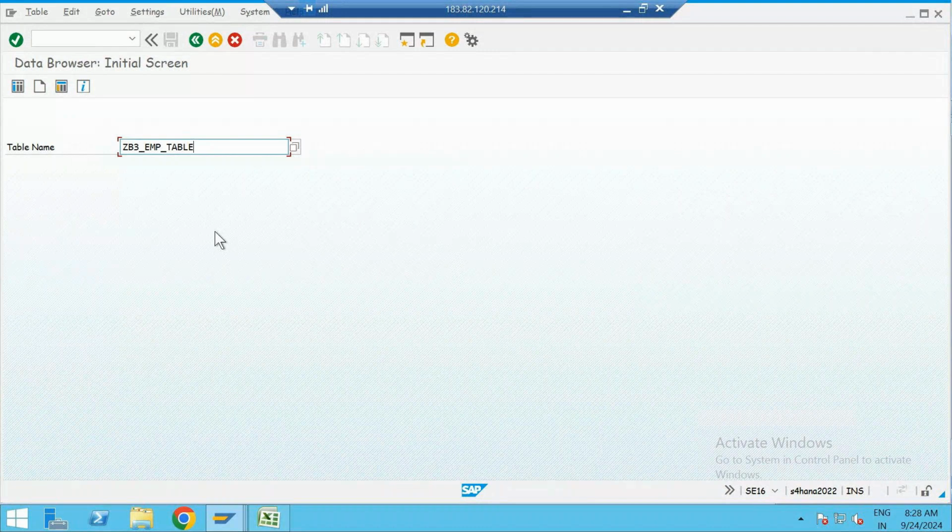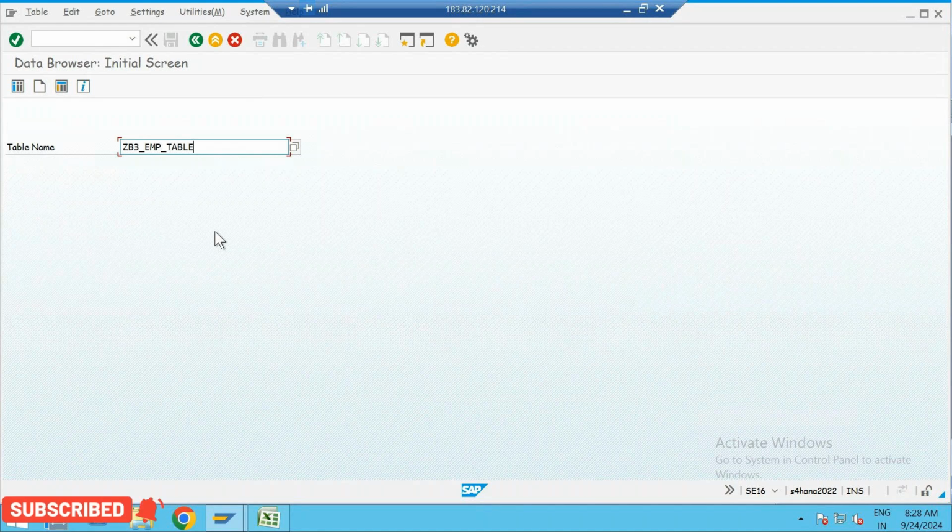Then the benefit of having a data element: we can add a field label, so that in SM30 we will get a column name. If you don't add a field label, we will not get a column name; we will get a plus symbol on top. Then the benefit of adding a domain: we can create a data element with a data domain or a built-in type. But if you create a data element with a built-in type, we will lose the feature of case sensitivity.